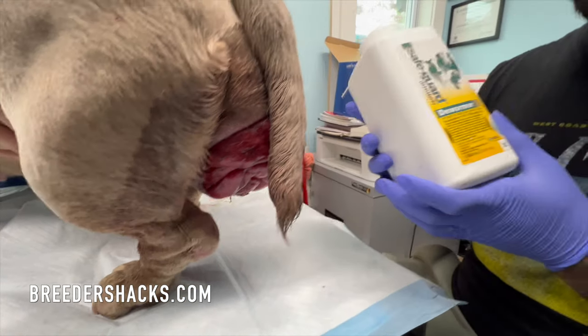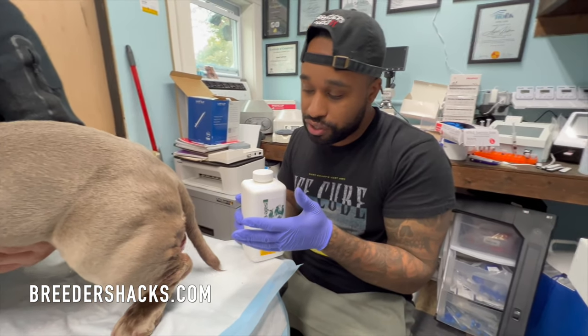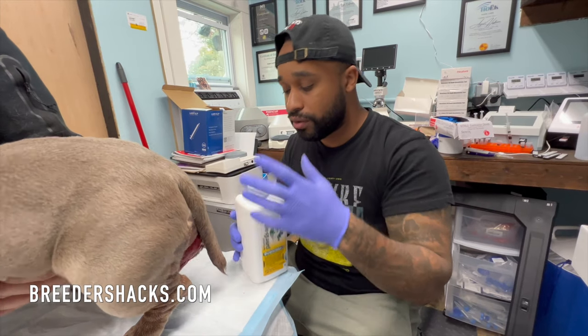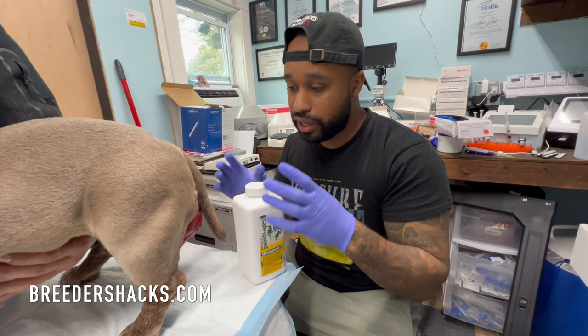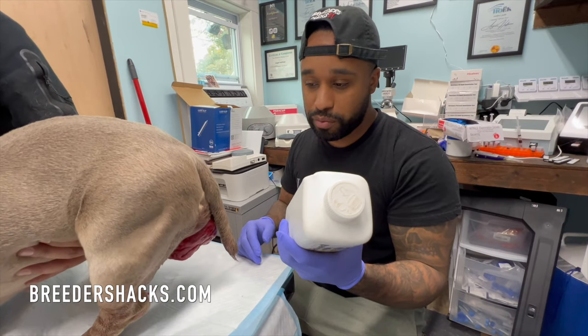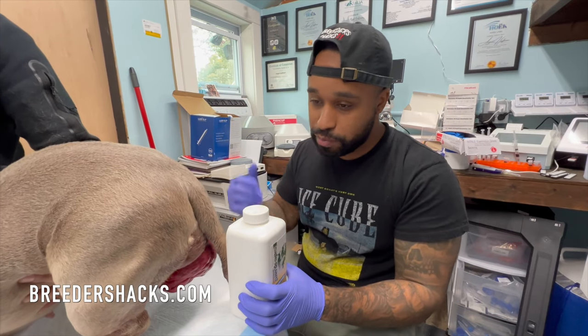I can't give you the science on it, but I used it and it seemed to work. So: fenbendazole, a dexamethasone injection, sugar water, and aquaphor on the area. We're going to clean this up and he'll give her fenbendazole and we'll see if it gets better and update you.